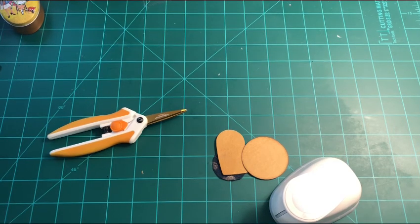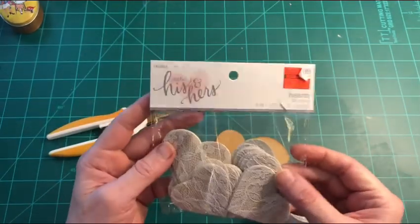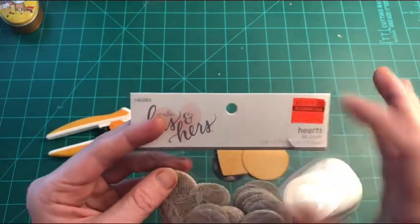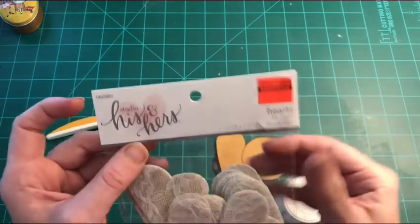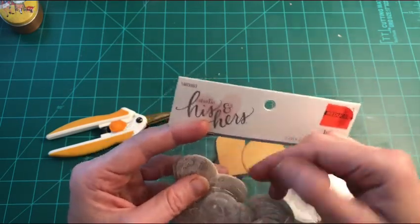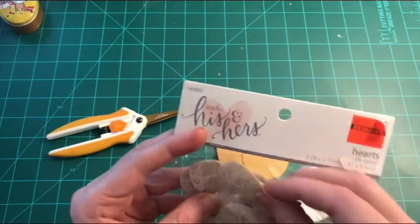I'm always one of those people that looks out for deals in the craft store. So I ended up finding this. I think maybe I found it at Hobby Lobby since it has an actual tag on it like this, because I don't use barcodes there. So anyway, I found these in the discount section, and they were, I guess, originally for his and hers, so it was like a wedding thing or something like that.